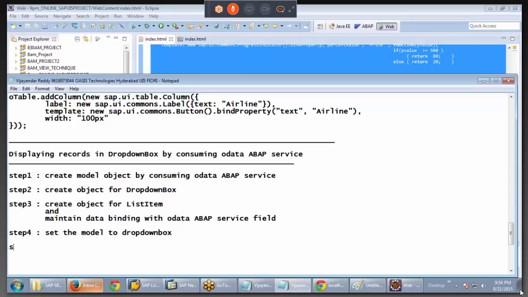Step 5, bind items with the list item object and the entity set of the OData ABAP service.